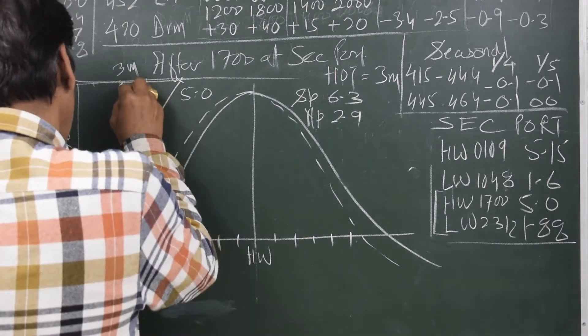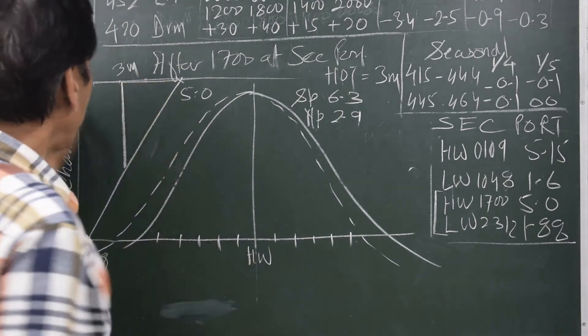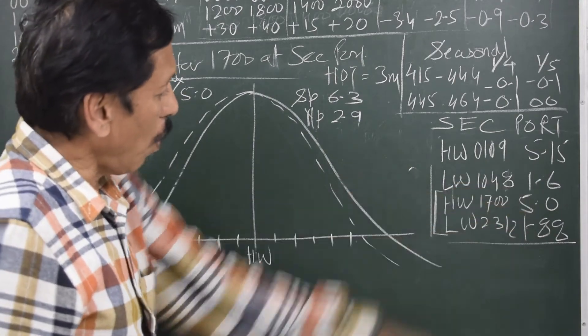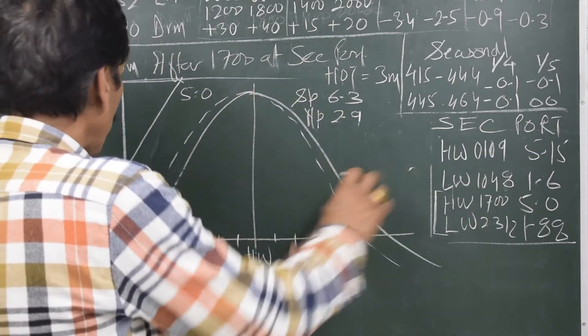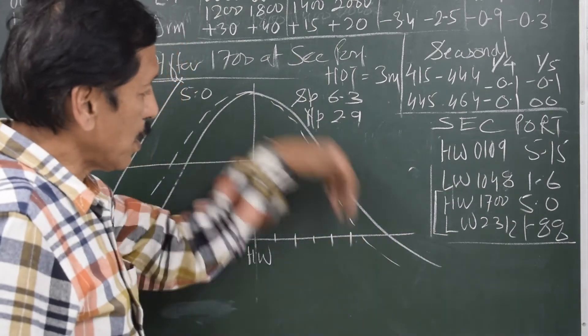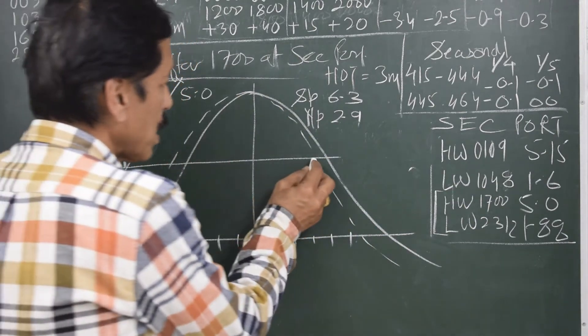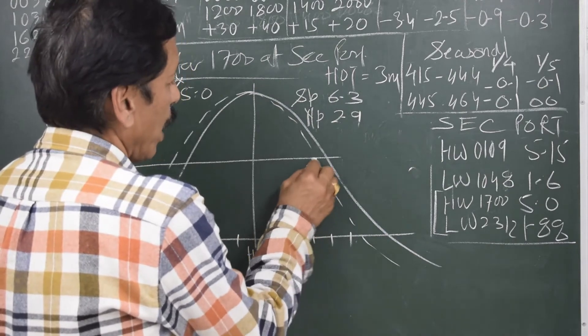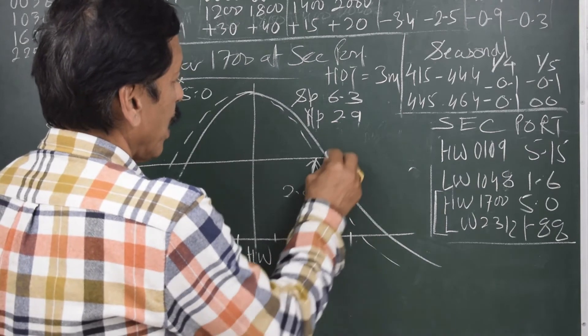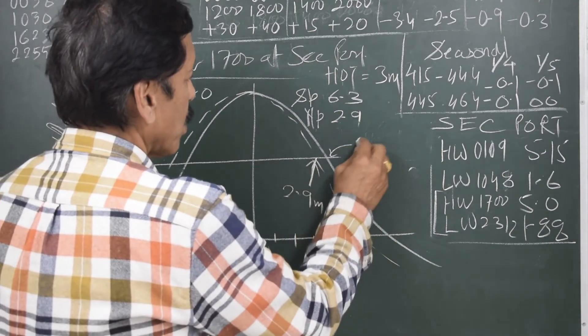Yes, from 3 meters when I come down, I hit the interpolation line. Now we are dealing with a falling curve, so we'll be using this part of the curve. I go on to the other side, that is on the falling curve. Now this line, this point where the straight line meets, represents 2.9 meters. This point represents 6.3 meters.